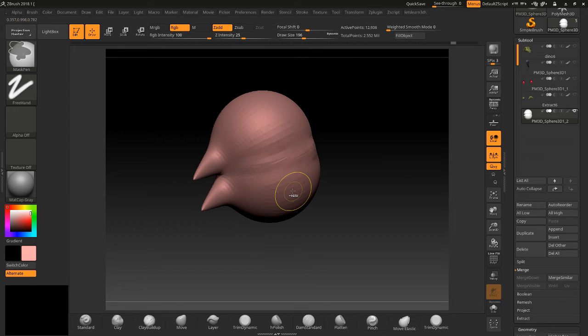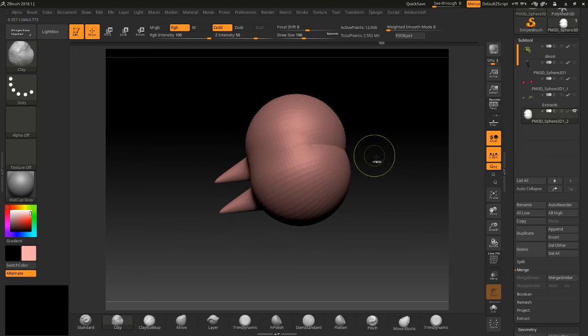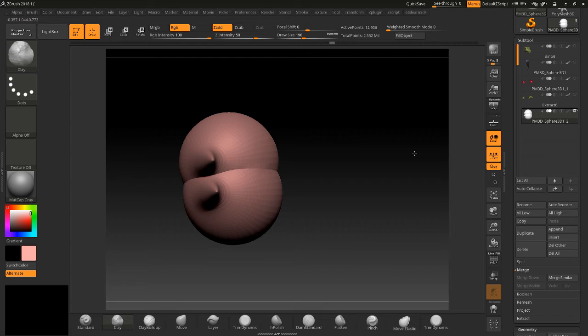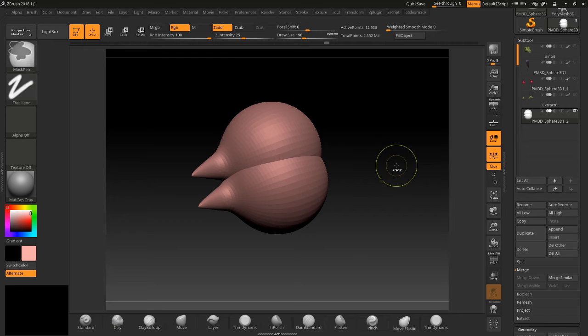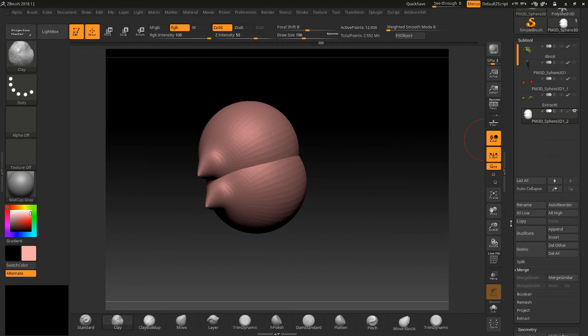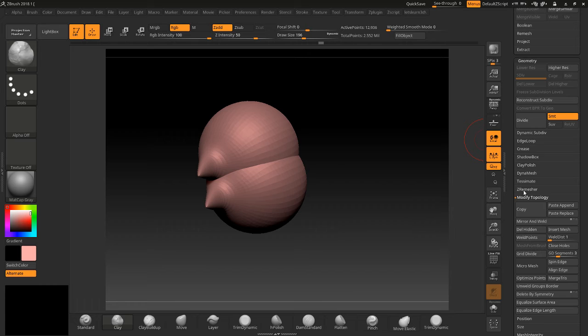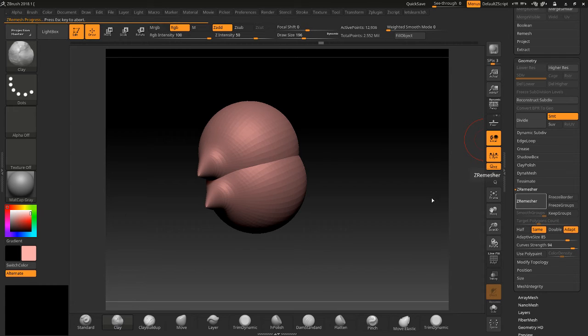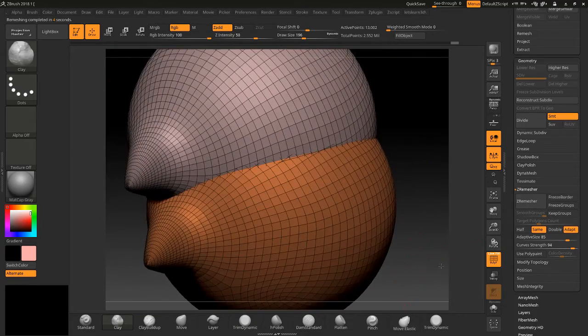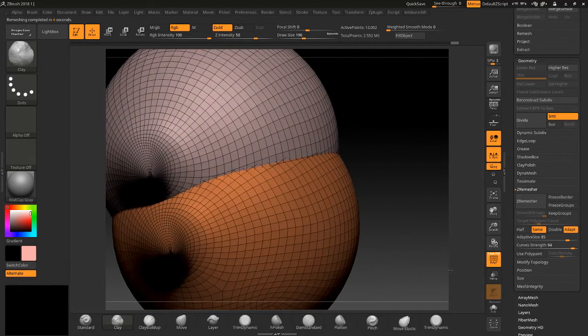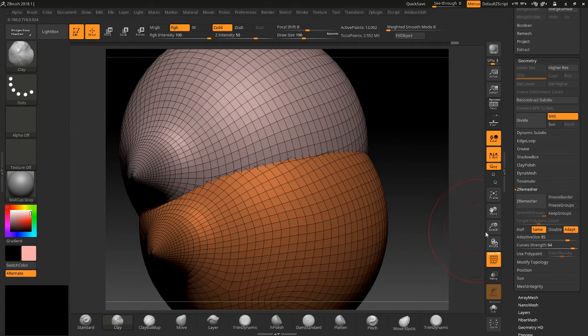Let's try it. Why not? Let's try it. What's the worst that can happen? Doesn't work, right? It's probably the worst thing that can happen. Alright, so we have these two, and we're going to try to Z-remesh them. Two different objects together. Let's see what happens. Can ZBrush do it? It didn't. It didn't do it. It didn't merge. It didn't do it together because they're different poly groups, I believe.